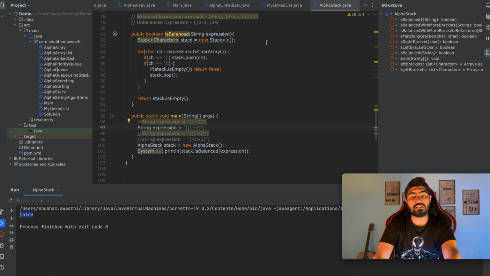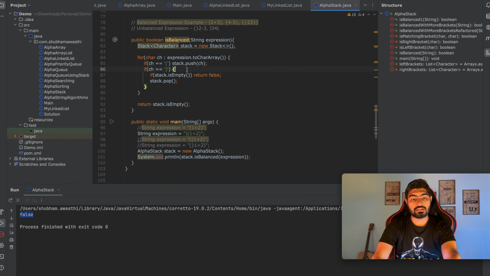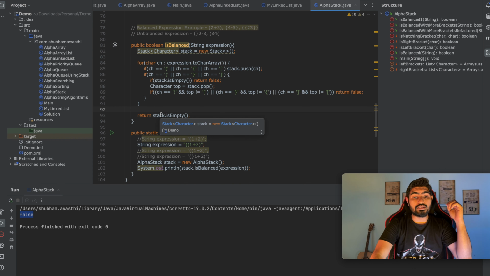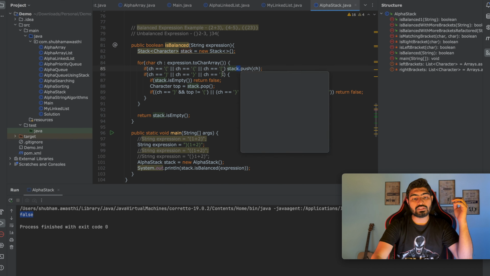Now what if there are multiple brackets, right? Currently you have this only. Now let me write that code and show you. Okay, so now if you see in the code what we have done, we have supported two more brackets. Earlier we were supporting only one, now we are supporting two more. If any of these opening brackets is there, then push to the stack. If any of these closing brackets are there, then first check if the stack is already empty, then you have to return false because the expression is imbalanced. This we already discussed.